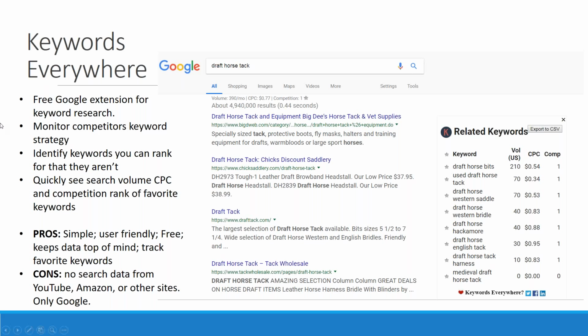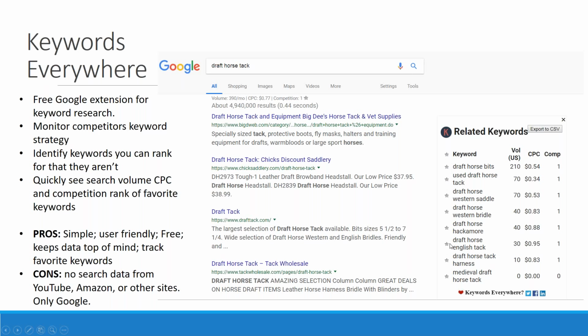And up here, you'll see also added right here where it says volume. For everything that you type into Google and search for now, you're automatically going to get this information delivered right to you. The number of searches per month, an estimate of the cost per click if you were to use this as a keyword in an ad, and then the competition. And competition is ranked from 0 to 1, with 1 being very competitive and anything down into 0 being less competitive. If you click the stars on any of these, it favorites them and stores them for you and will continue to monitor them specifically.